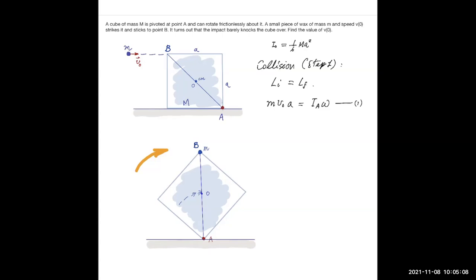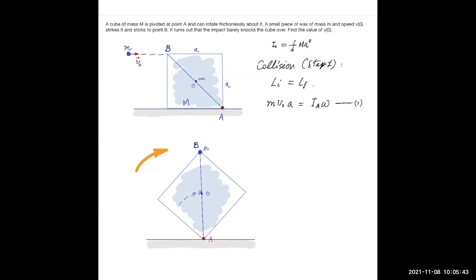So we're down to one last possibility: the conservation of mechanical energy. Is that conserved? Well, the only thing that prevented conservation of mechanical energy during the collision was the force between the wax and the cube, and that's what slows down the wax and speeds up the cube, right? That's friction, but they're moving together, so that's not a problem anymore. And there's no friction through the axis, as we mentioned in the problem statement. So therefore, you do have conservation of mechanical energy.